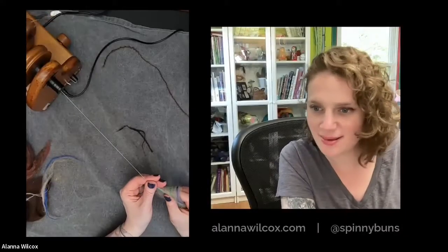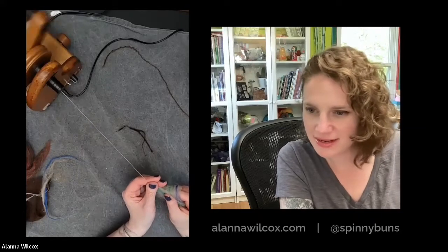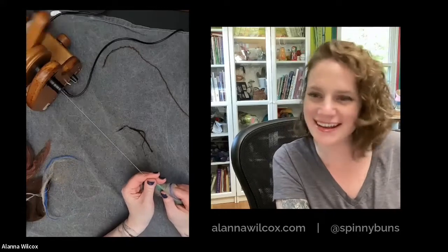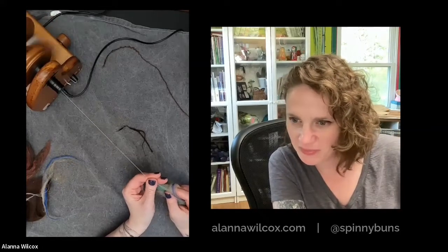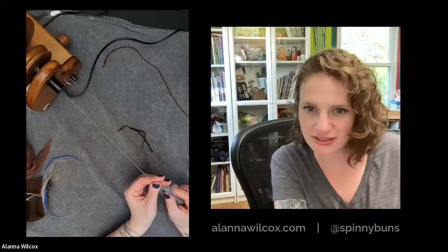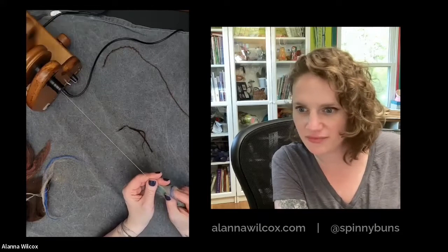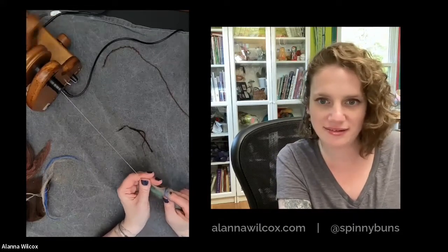Okay, yeah, because someone asked in the group, does alpaca felt? And how is its durability? I'm going to answer the durability part in the workshop. But they also asked about properties like pilling when knit, so as far as the strength of it, that speaks more to the way that the fiber is prepared. But as far as its ability to felt, would you like to take that one on, Kathy? Do you do any felting?